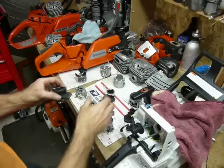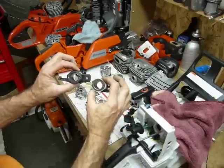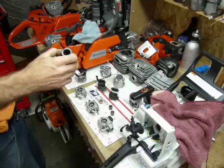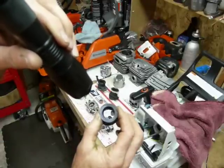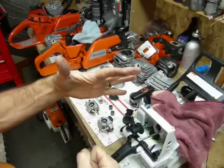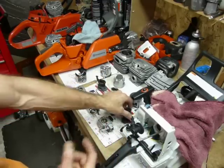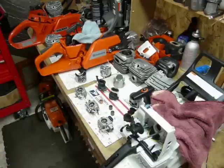The transition from the biggest part of the opening down to the venturi is the best in the Zama/Dolmar carburetor — smooth as silk. Worst is in the Stihl; I had to actually dip in there. The Husqvarna is probably in the middle — a pretty decent transition, not as good as the Dolmar. Looking at intake manifolds, the Dolmar and Husqvarna are relatively close to the same process — almost like a carbon copy — with big open holes for good flow and super smooth inside. The Stihl, however, has a rough patch in there with little points that stick up. I think they're trying to atomize the flow, but in my opinion you're impeding the flow rather than enhancing it.